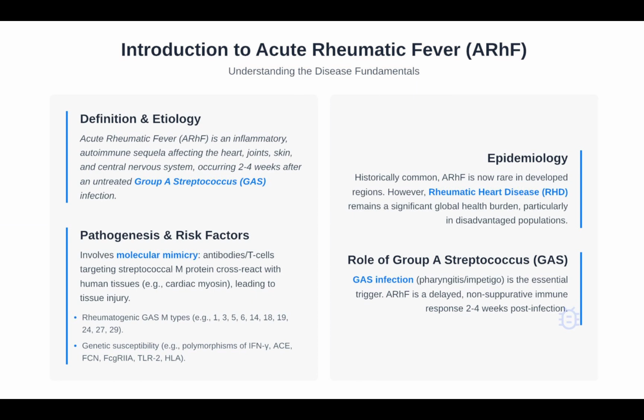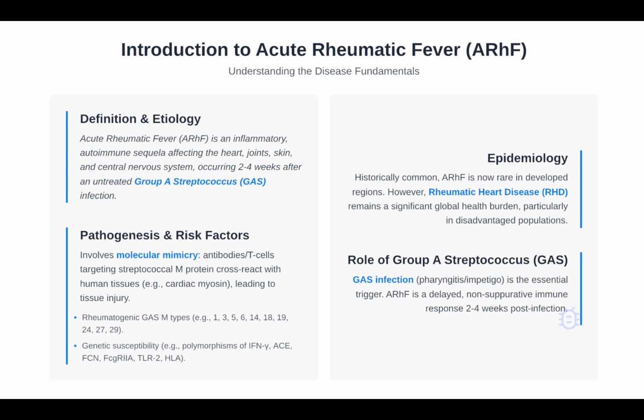Acute rheumatic fever is at its heart a fascinating yet devastating condition. The IAP guidelines state acute rheumatic fever, once a common acquired cardiac disease, is rarely seen these days. But then it clarifies considerable evidence supports the link between antecedent group A Streptococcus pharyngitis and acute rheumatic fever and rheumatic heart disease. So, a simple strep throat can lead to this complex immune reaction. It's not the bacteria directly attacking the heart, but our own body's immune system through what we call molecular mimicry.